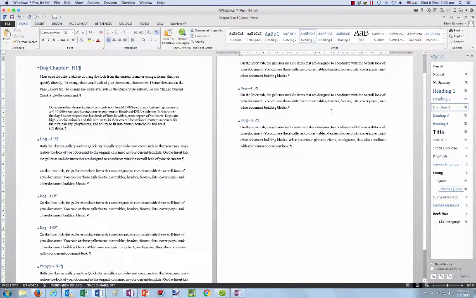There are 9 available levels inside of your Word program. Most people only use about 3 or 4 inside of a thesis, but you may need more. So now that I've applied them, let's take a moment and notice a few things. The heading styles here are the wrong color for me. I would like them to be black. Now that's going to print black, but I just might want it to look black anyway inside the document.